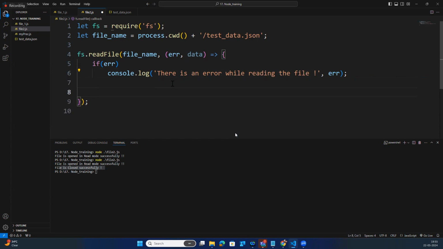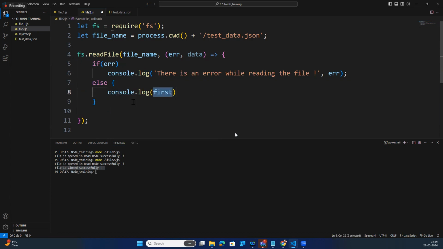Else. You don't need to put an else block, but still I'm telling you why. Whenever an error occurs, the Node process will automatically be killed. That is the reason you don't need to mention an else block every time. But if you come from other programming languages like C++, Java, or .NET, people already have this notation of if-else conditions. That is the reason I'm keeping it here.